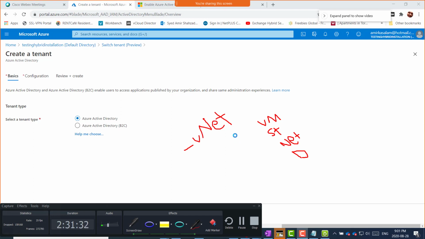And Wakas says mine Azure B2C grayed out. Well, Wakas says, is that your free trial? Guys, those who have free trial, is your B2C grayed out if yours is a free trial, or is it selectable? Okay, free trial with $260 credit. Oh yeah, so grayed out.